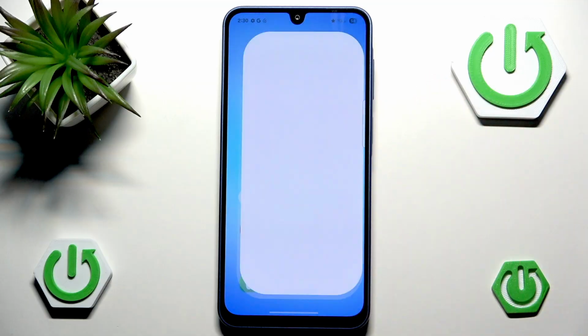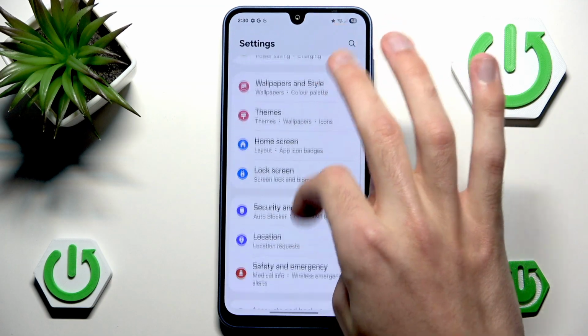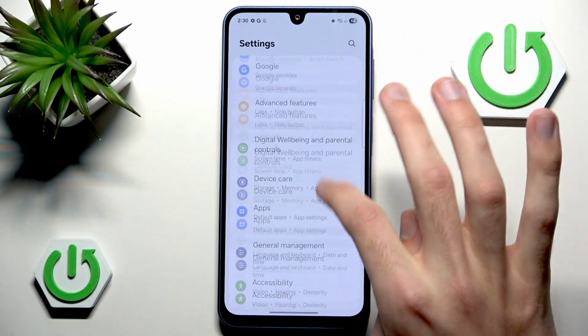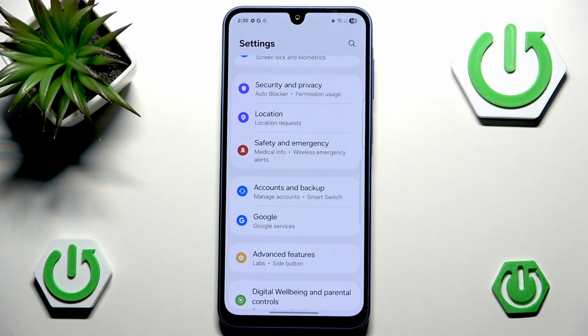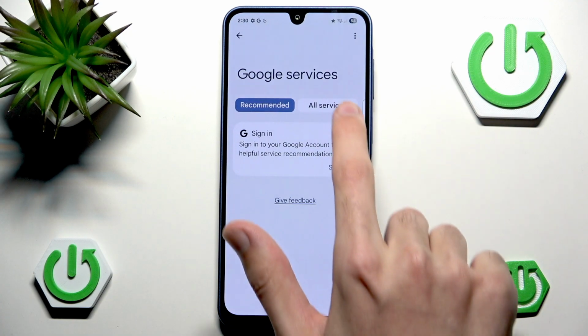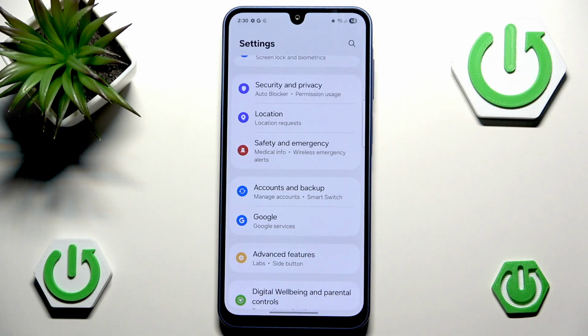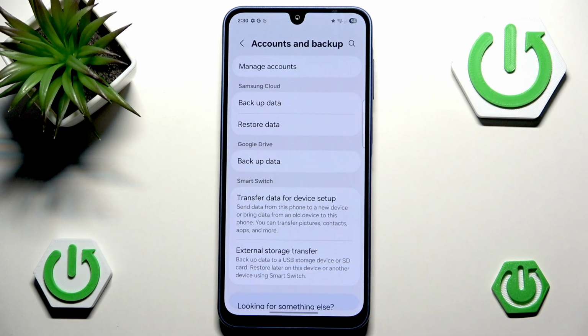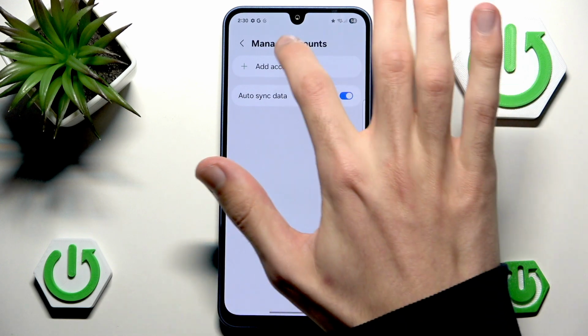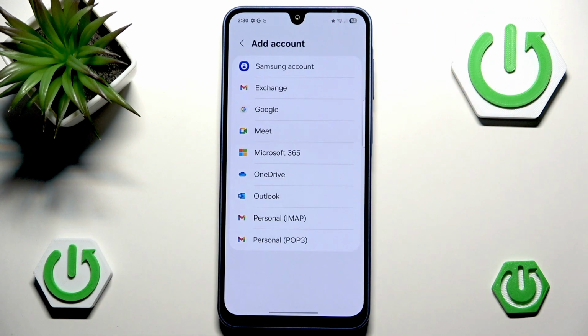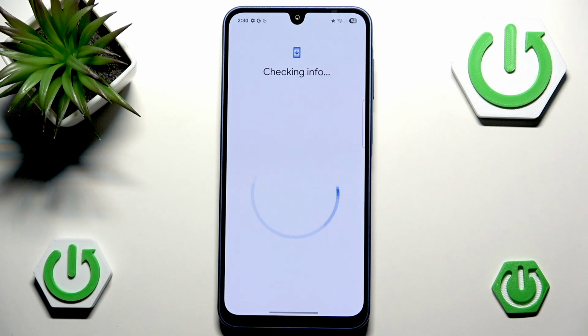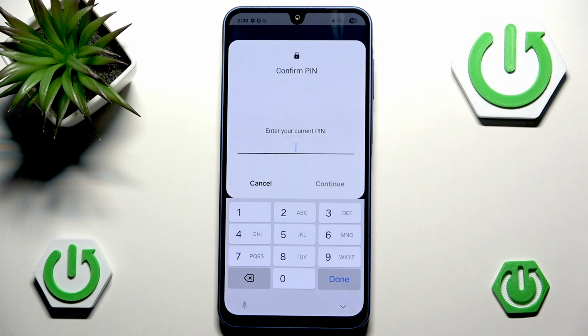So, let's head into settings, let's scroll almost all the way down, and here we have account and backup and Google. Technically, we can go to Google and just go with the sign in button, or alternatively you can go with account and backup, manage accounts and add account through here, and now choose Google. Both ways are completely fine, though the second one requires you to do more clicks, I guess.